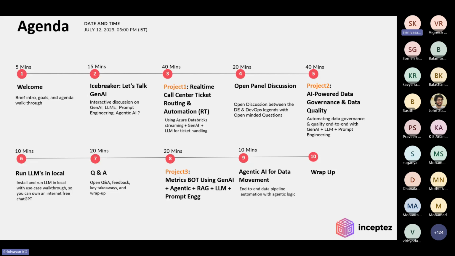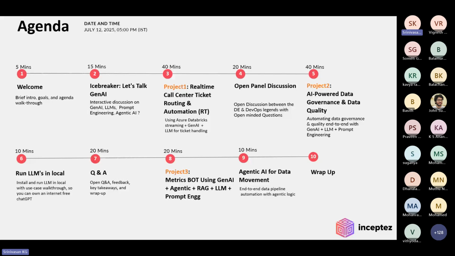This is a term that has become very popular nowadays, right? Even in our organization, we keep on hearing these terms: GenAI, LLM, prompt engineering, agentic AI, fine tuning, embedding. Those are the things that we are going to discuss. We are also going to understand in the real-time project how it has been implemented in the code.